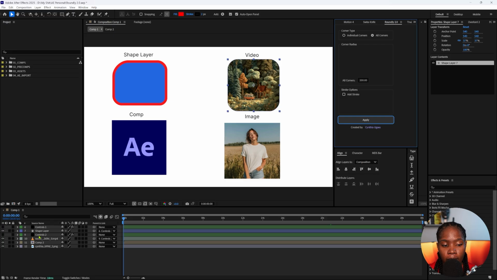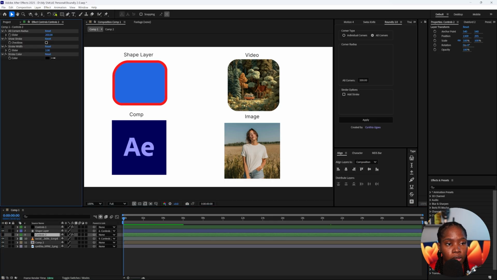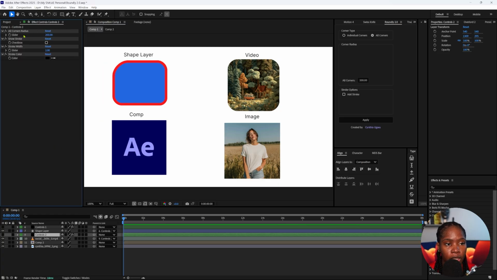And then I have my control option here just above the layer. If I click that, oops, I think I probably turned off the effect control. If I click it, you just want to make sure that effect control is checked. You can find this just by clicking effect and effect control or using F3 as the shortcut. So you can see that created the option for me, and for 200 I can choose to even make these more rounded, but I think I like it about here. It's okay. Still check back the stroke. I can still choose to turn it on or turn it off.